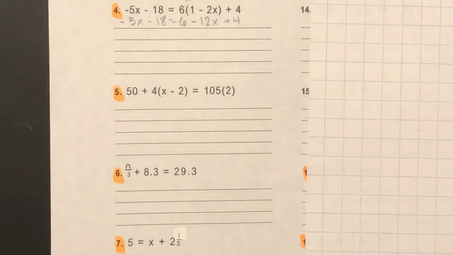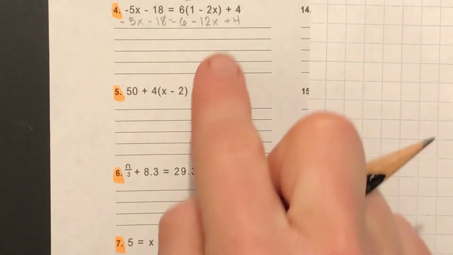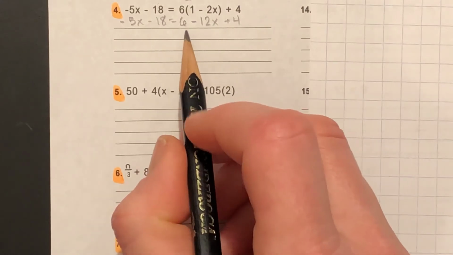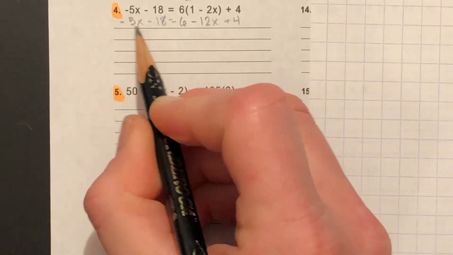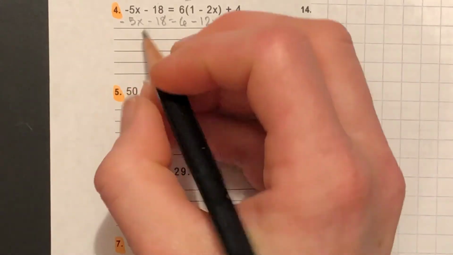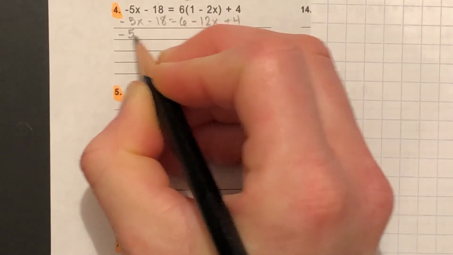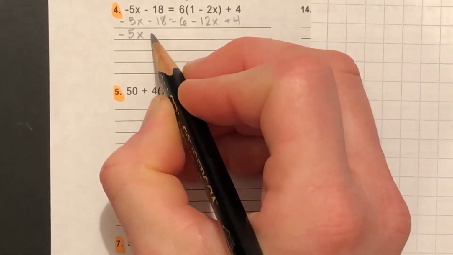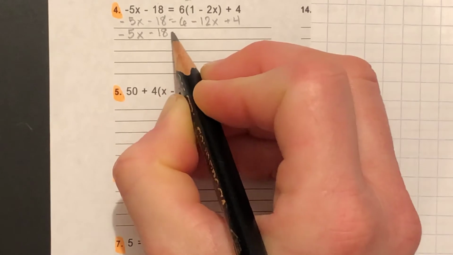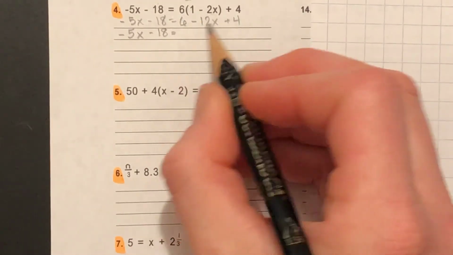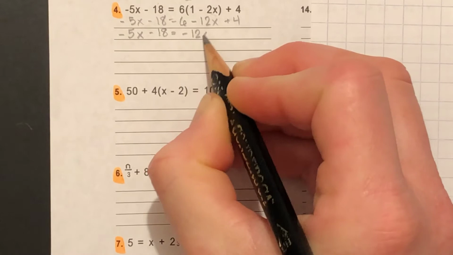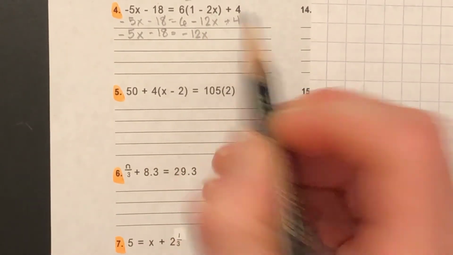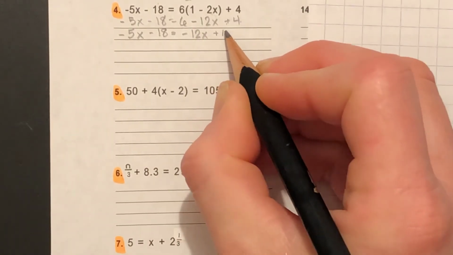Okay, so now I can combine like terms. I really worry about having enough space on this one. Let's see. I'm going to maybe consolidate, make these small on this side. All right, so these are already all combined. I'm going to make this a little bit smaller in case I need to use this half for another set of steps. Negative 5x minus 18 equals, okay, I've got negative 12x. Then I have 6 plus 4 plus 10.